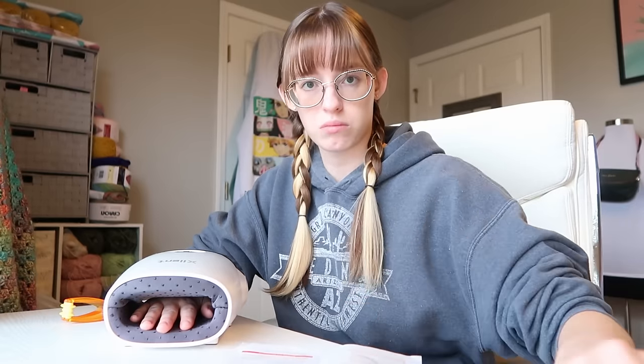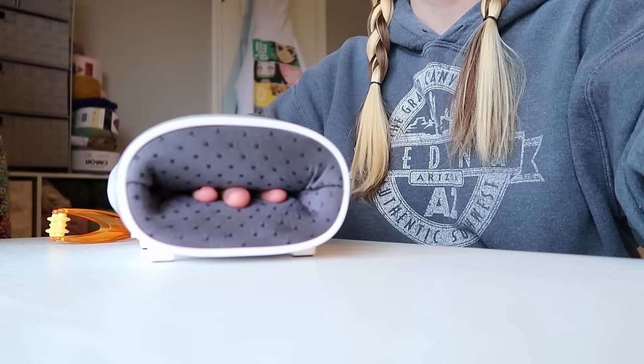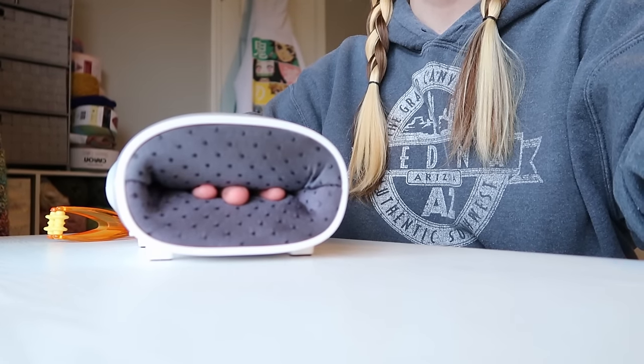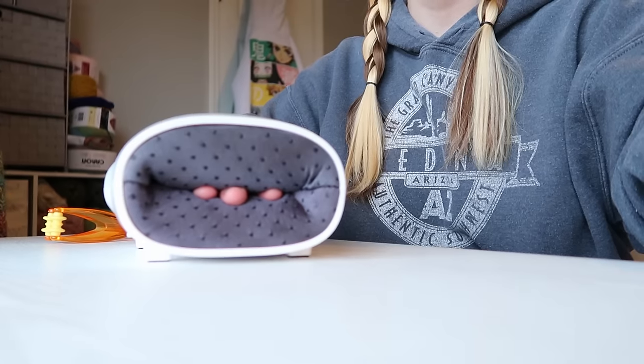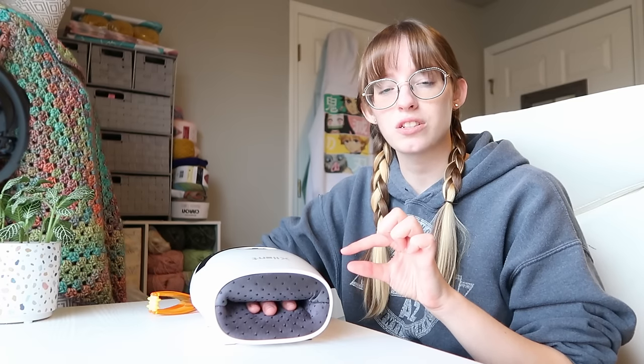So I guess we'll just turn it on. It said to hold on it. Okay, it's going. It's closing in on my hand. It's squishing me very thoroughly. It's pretty much just inflating and deflating over and over again. It goes on your fingers, squishes for a couple seconds, then deflates. Now it's going on my palm — inflating, squeezing, and then deflating. Shall we try out the other functions?